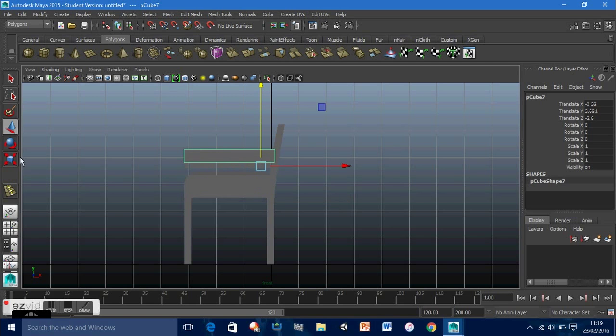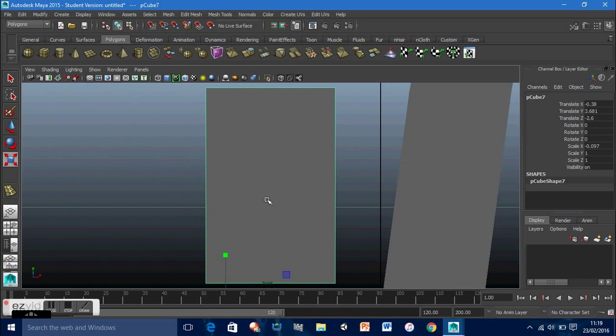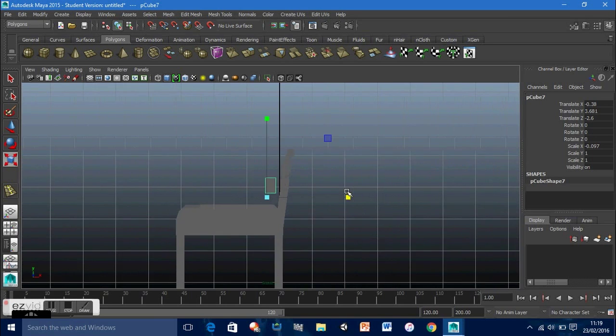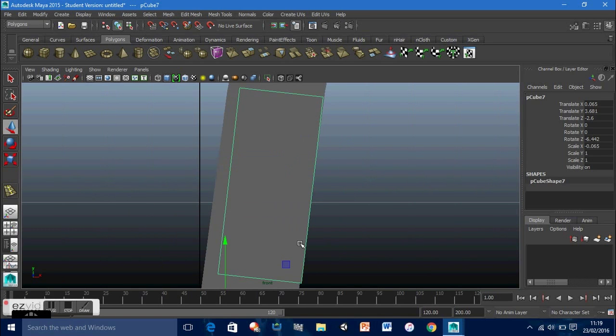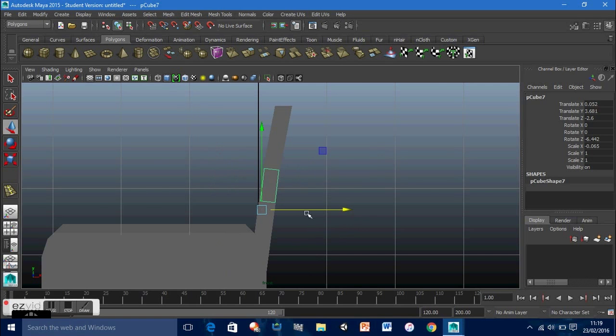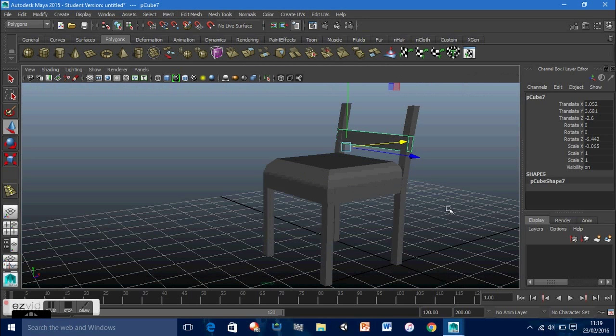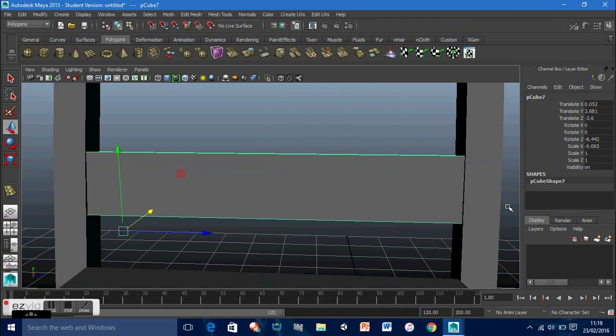I'll just duplicate that one we just created, the bottom chair, and then just size it down and place it upwards. So this is going to be the rest at the back of the chair, so what you basically lean on. Now these are just simple moves, so just rotating, moving, and sizing of the object. That looks fine to me. If you press F, you can zoom in, and that looks okay. We'll just go into normal view and just look at this. Yeah, that looks okay.